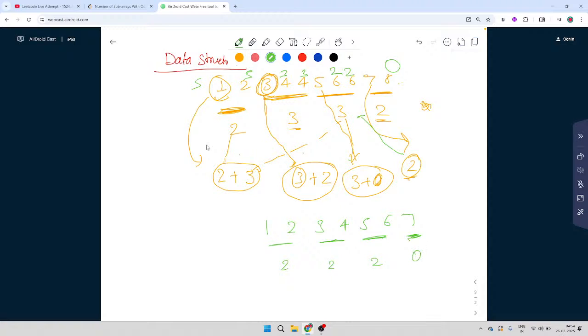This will be 4, 3, 7, 3, 10, 12, 14, 15, 16.